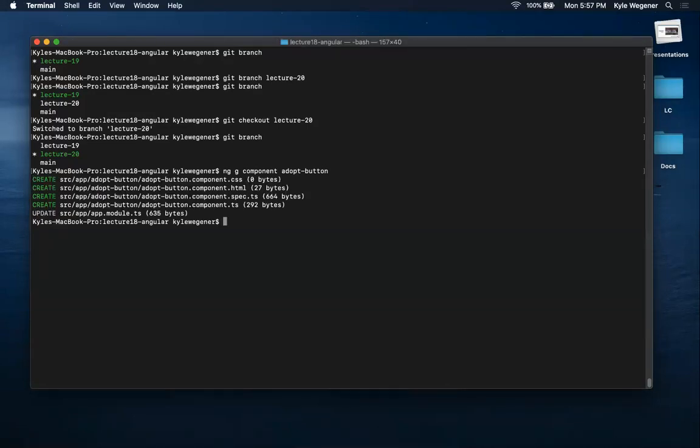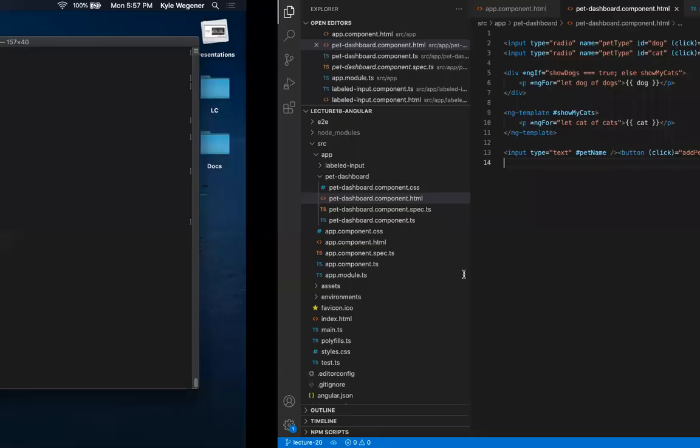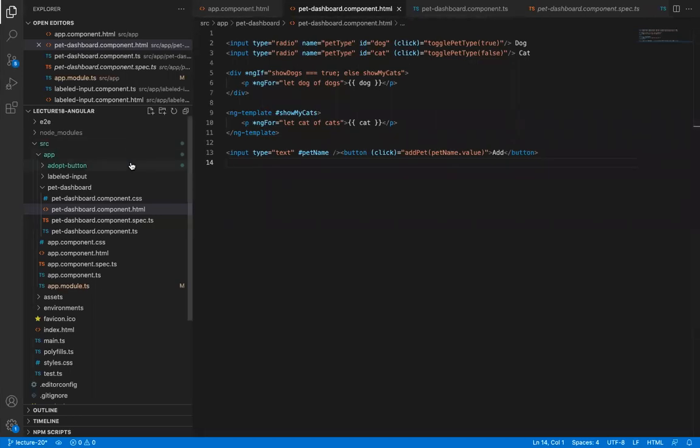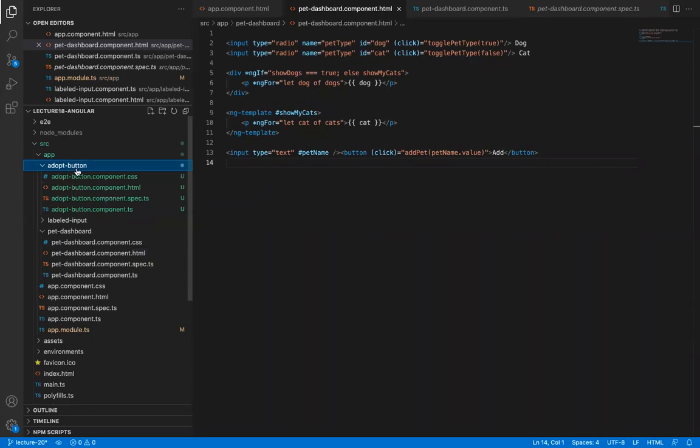To save us a little bit of time, so you don't have to wait for me asking you all for dad jokes, I'm going to go ahead and type in ng serve now. And while that is all starting up, let's go ahead and start building our button and component here. So when we ran that ng generate, it of course created our adopt button section up here, and our 4 files are now there. Now, what I want to start out with first is the visual portion.